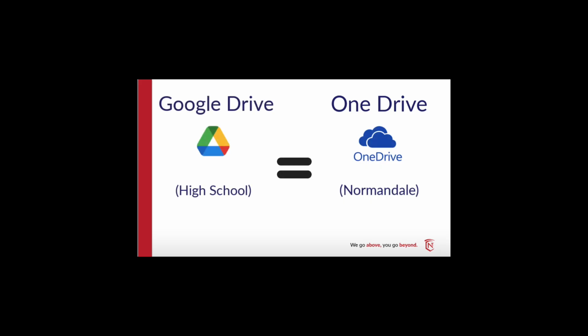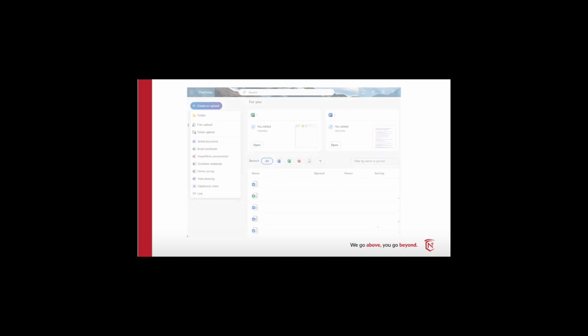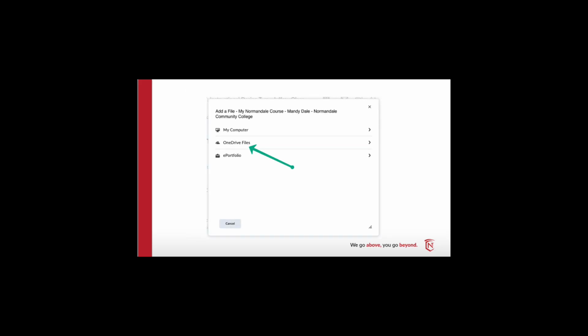If you are not familiar or do not know about OneDrive, it is a cloud storage space that Normandale hosts. It's like Google Drive, a cloud storage space that you might have used in high school. When using the OneDrive, you will be able to create and store documents and make it easier to upload files directly into D2L. This is a great safeguard to ensure you don't lose your work and, like I said, have easier access. Tip 3. Take time to explore the other widgets in the course homepage.